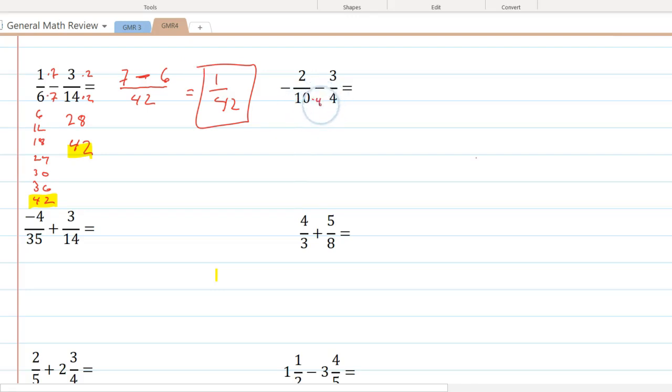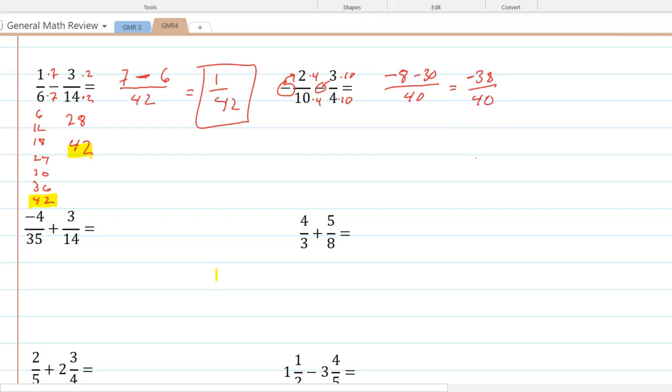Moving to the right, now I have 10 and 4. So I'm going to multiply the 10 times 4, and I'm going to multiply the 2 times 4. I'm going to multiply the 4 times 10, and whatever I do to the bottom, I have to do to the top. That's going to give me a common denominator of 40. And don't forget your negative signs. Move those up onto that number. Negative 2 times 4 is a negative 8. Negative 3 times 10 is a negative 30. Negative 8, negative 30. They have the same signs. That means we're simply going to add them up, which is 38, and keep the sign, a negative. We have negative 38 over 40.